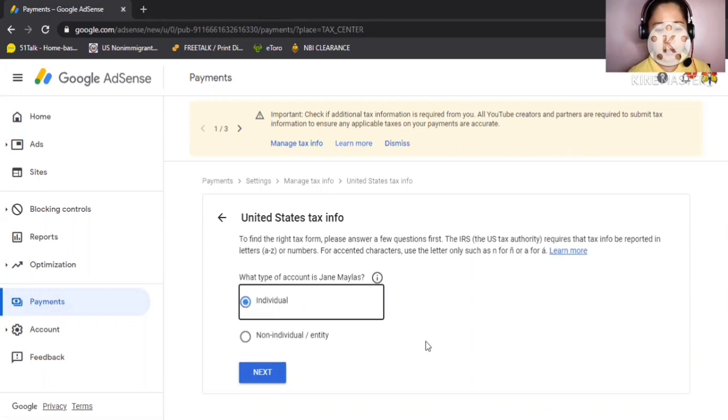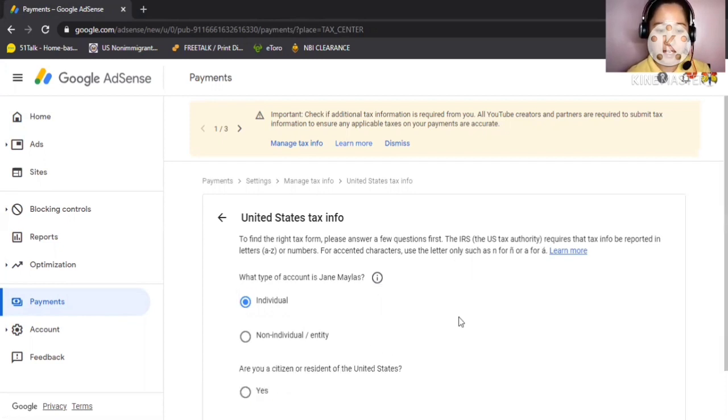Right, so just take note lang, no? Yes, you have to fill out this form before May 21 because pag hindi kayo naka-fill out, automatically madideduct kayo ng at least 24% earnings galing sa US. So just take note lang din na ang mababawas lang naman sa inyo is coming from a revenue coming from the US. So like for example, may nagsusuper chat sa inyo or may nag-review sa inyo galing sa US. So yan lang yung babawasan ni YouTube.